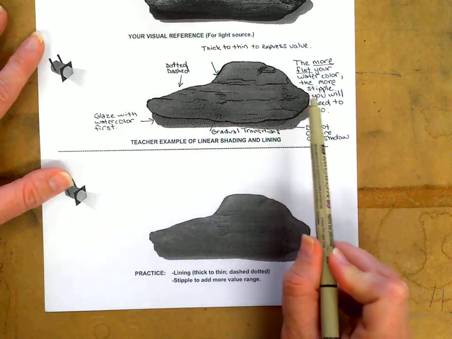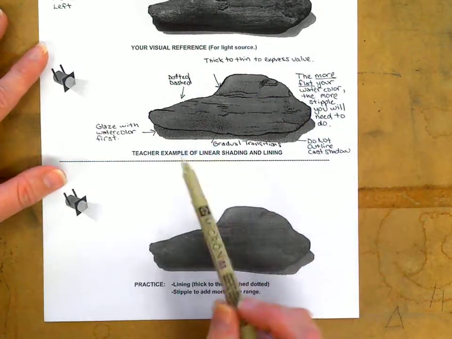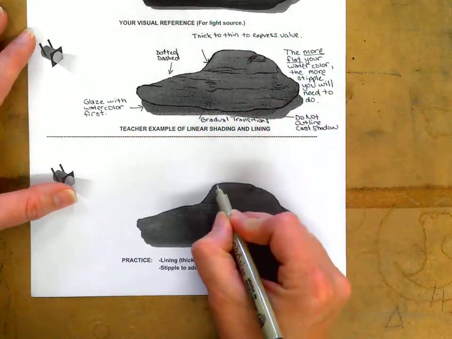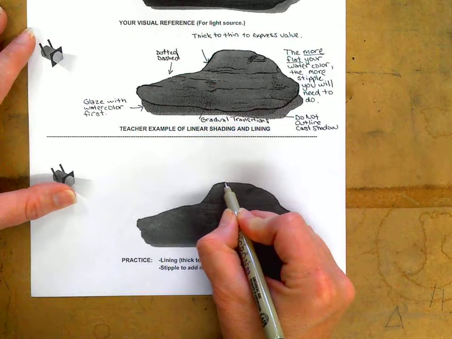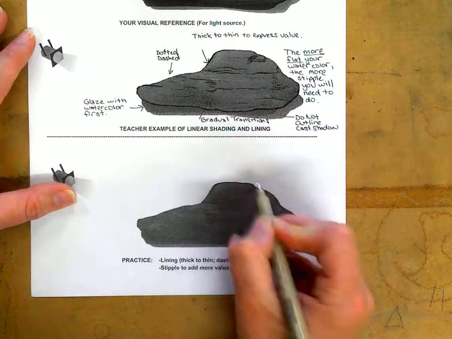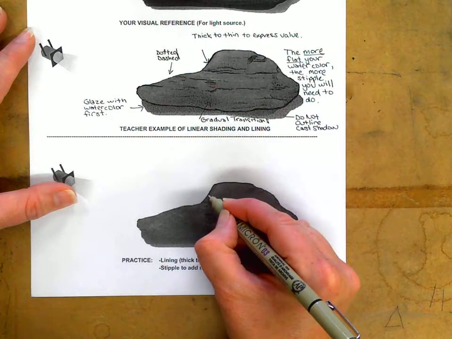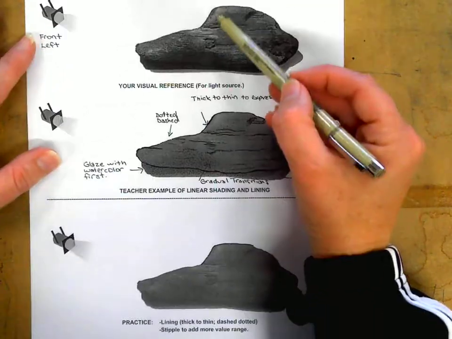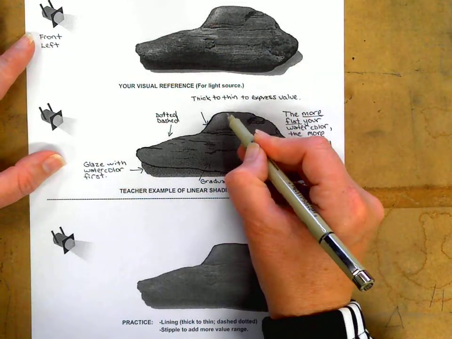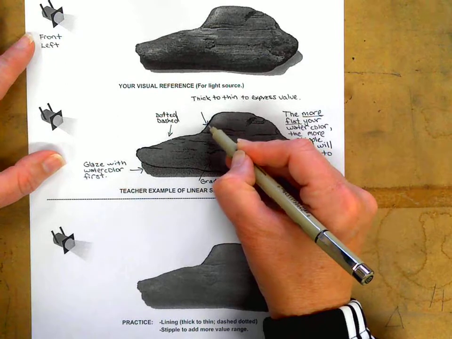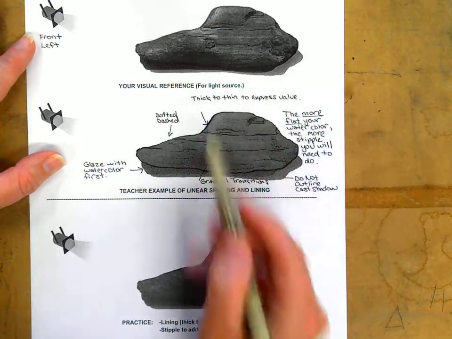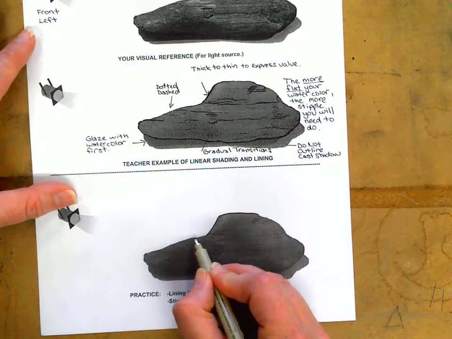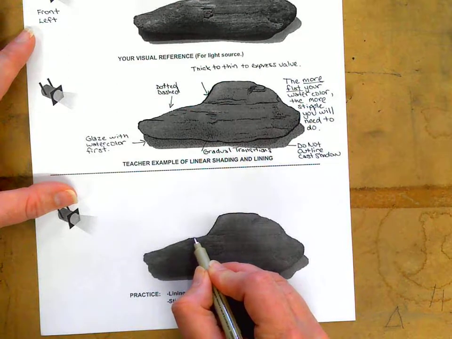Outlining is optional, but what I want to point out with the outlining is that you don't have to outline with one line weight. So like an example here is just going through this part and lining it with your nice micron pen carefully, so that it's a single line thickness. Right? That's kind of boring and it just makes it look flat. What you can do is in areas of shadow like here, you can always go from thin where it's lighter to thicker where there's shadow, and then go back to thin. You can also use a broken line or a dashed line.